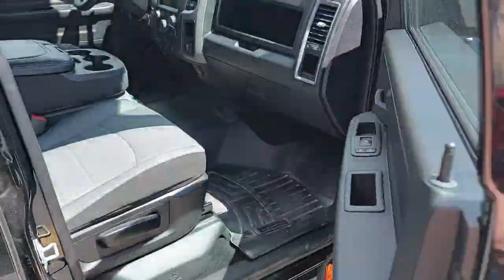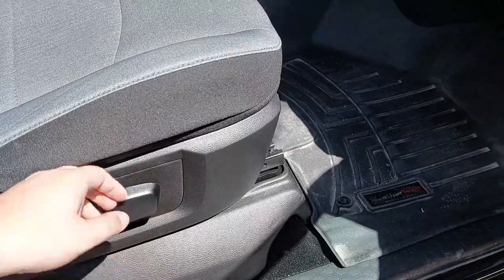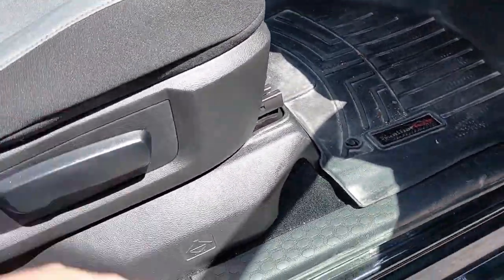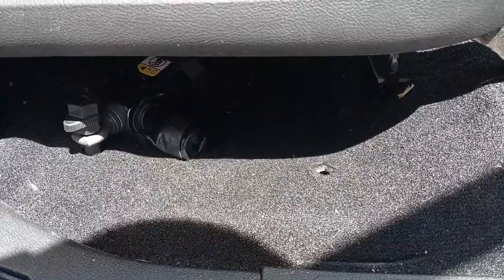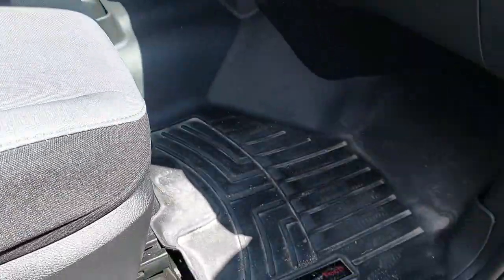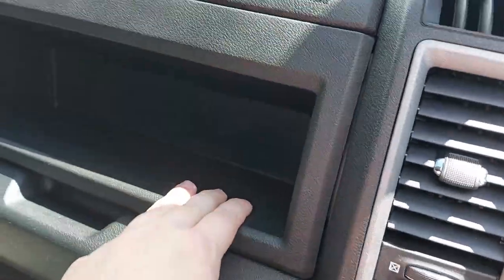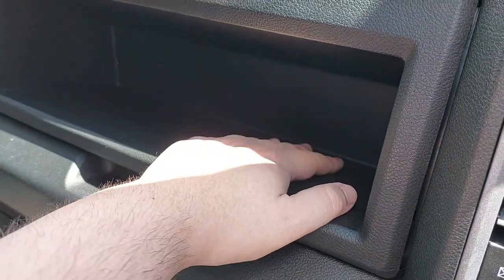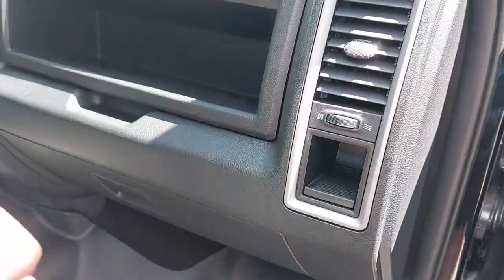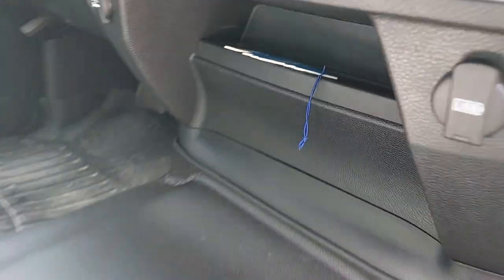Moving on to the front passenger seat — again, there is a lot of leg room. There are no buttons for automatically adjusting the seat; it's all manual with the bar on the front like a traditional vehicle. Underneath this piece — which pulls off really easily — is your scissor jack. Up here you have a decent size glove box and a shelf here which can store a lot of stuff. I don't leave stuff on that shelf permanently because if you take corners it slides and bangs around, so I want to get a rubber mat for it.